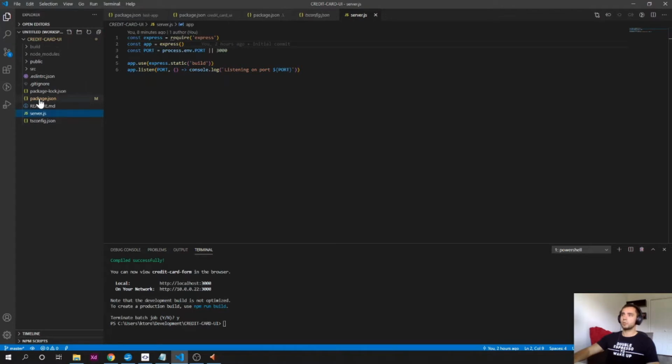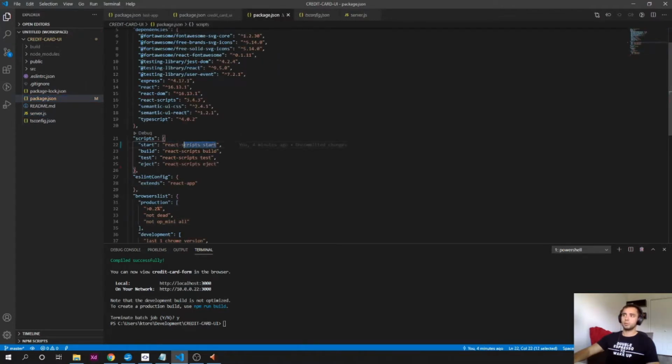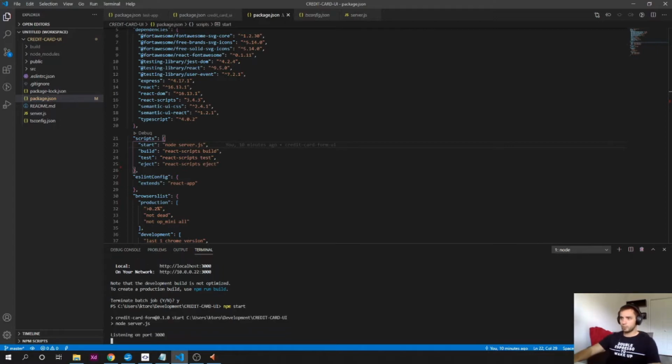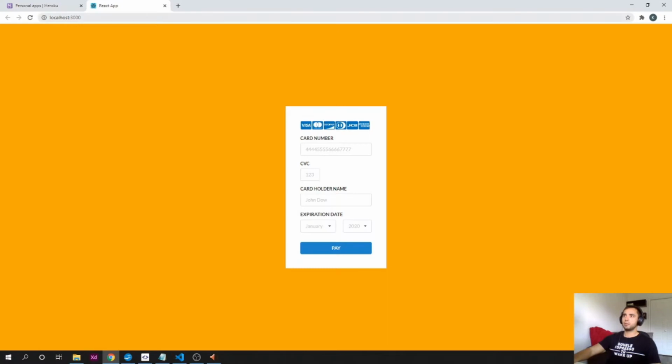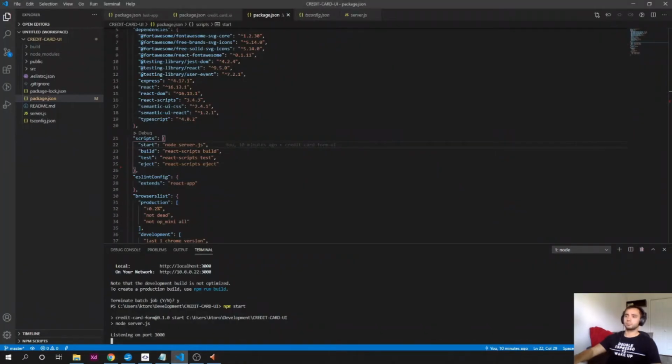Now, let's go change our package.json. As we all know, if we run npm run start, it's gonna serve our app with the webpack server, right? Now, I wanna serve it with the Express server. For this, we need to change the start script. It's gonna be node, and what's the name of the file? server.js. And then if I want to start it, I just do npm start, boom. Node server listening on port 3000. Let's go see. Let's refresh. Working. So cool. Now you know.